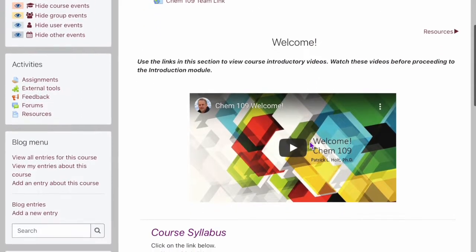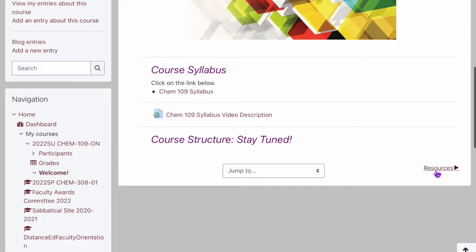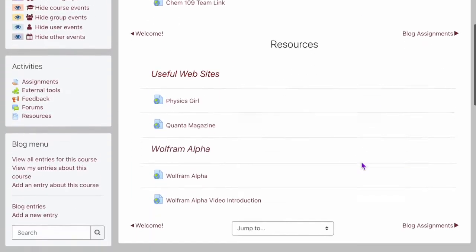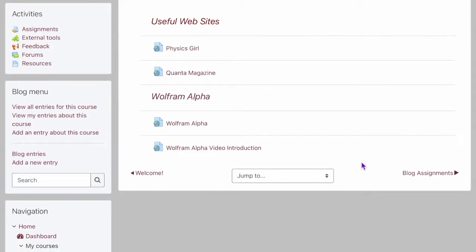So going back to the main page, or we can scroll from section to section. We can just click right here on resources. These are some general resources that you will perhaps find useful from time to time, and I will be adding resources as we progress through the session, depending on your interests and what we might decide to explore as the session progresses. Right now, there's just a few simple links to some sites.